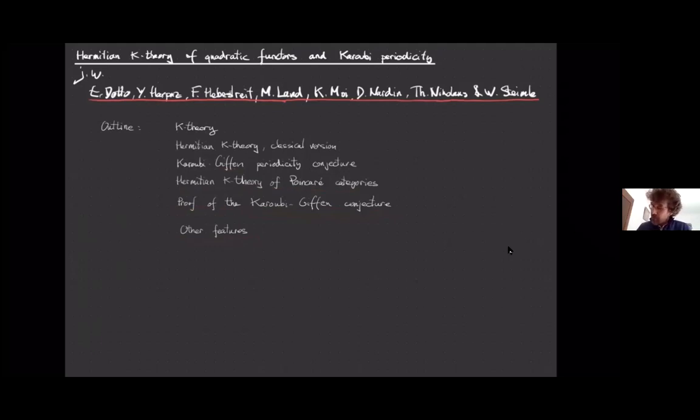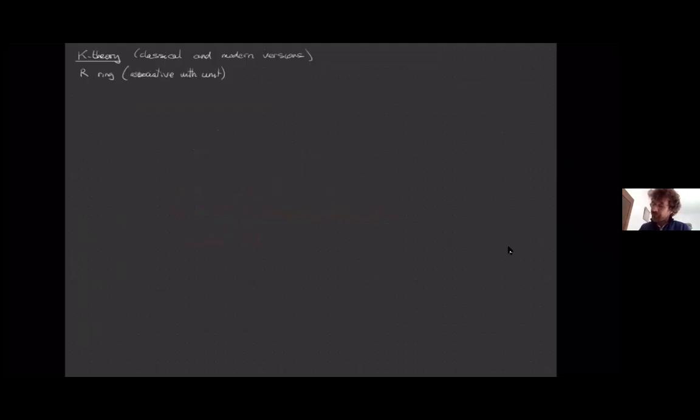Right. So let me start with classical K-theory. So I'll start with the K-theory of a ring, just to give a general idea. Say you want to define the K-theory of a ring, the first thing you define is K0 of the ring. So what do you do? You take isomorphism classes of finitely generated projective modules, left modules if your ring is not commutative, you fix that. And you take the direct sum to turn it into a commutative monoid. And then you take the associated group, you group complete this monoid. And that gives you K0 of the ring.